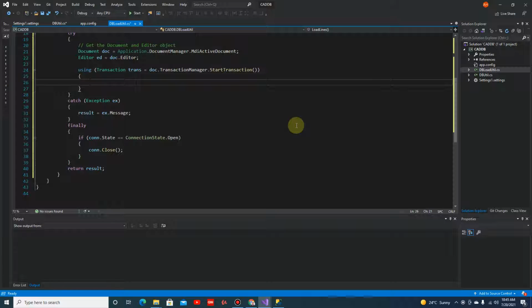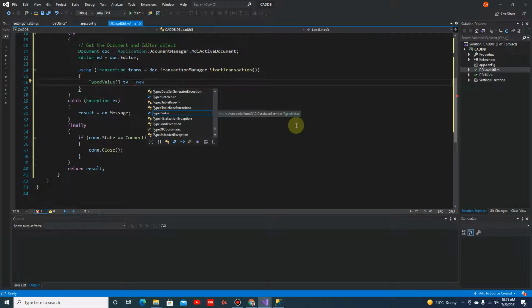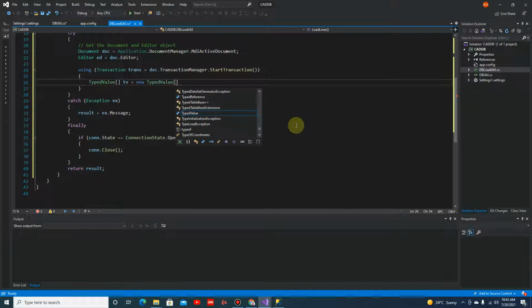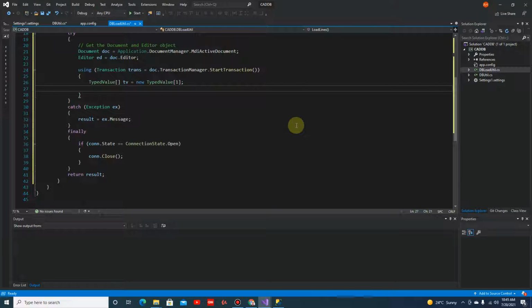Okay, so we need a filter so that we can only filter all those line objects. To do that, we have to create a typed value, and it is an array, and we just give that a name of TV equals new TypedValue, and we will have it one index, which means that it should hold one value.